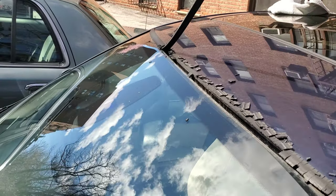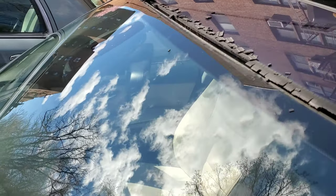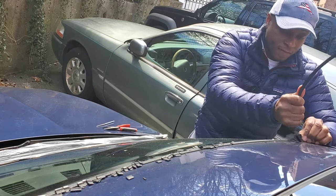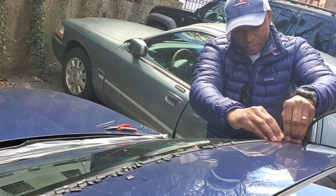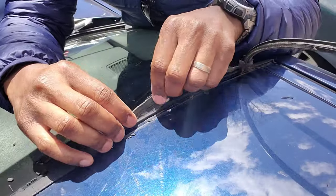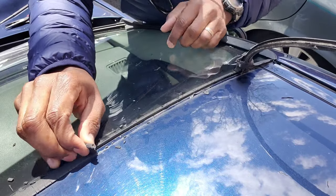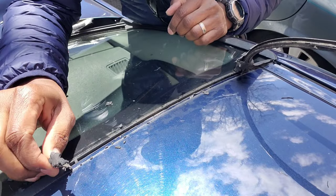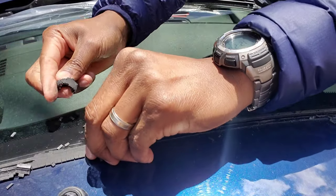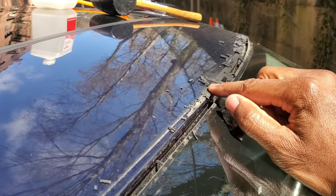I sped up parts of this video so you don't have to watch the boring task of pulling out the weatherstrip. You will have to get to the other end of the car to pull from that side. Some of the rubber is glued onto the paint of the car — there's a metal strip that goes deep in the channel, but the rubber you see is partially glued or taped onto the paint. If it's been on there a long time it's going to be very brittle and come apart in pieces.